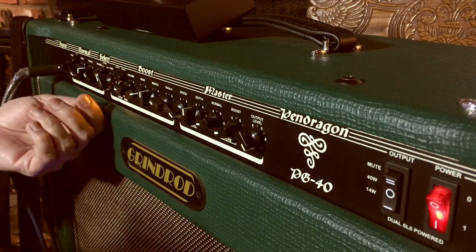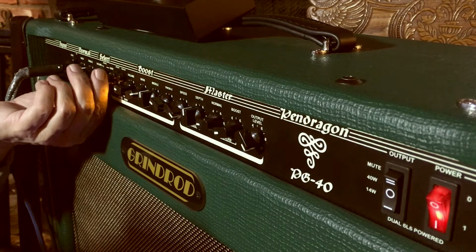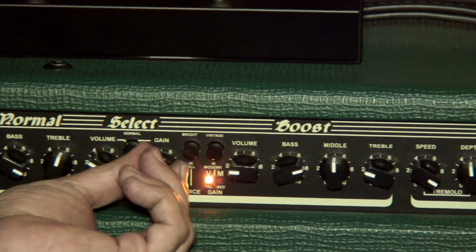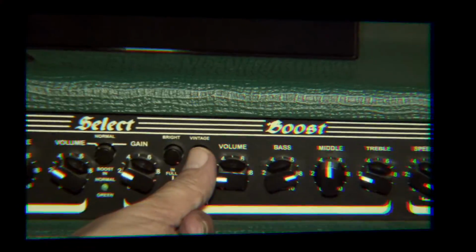It's a huge range of tones you can get depending on where you put the gain and the volume. You can clean up the boost channel or get lots and lots of distortion. You also have a vintage or modern selector.